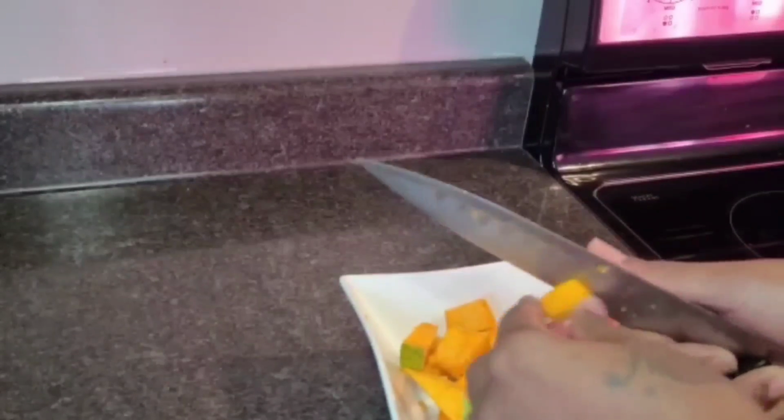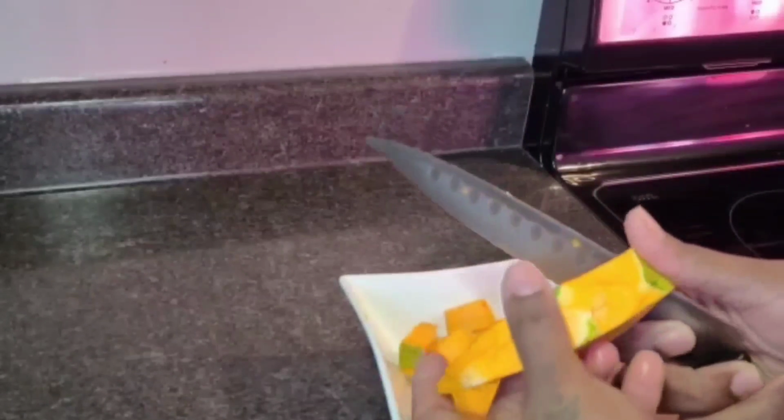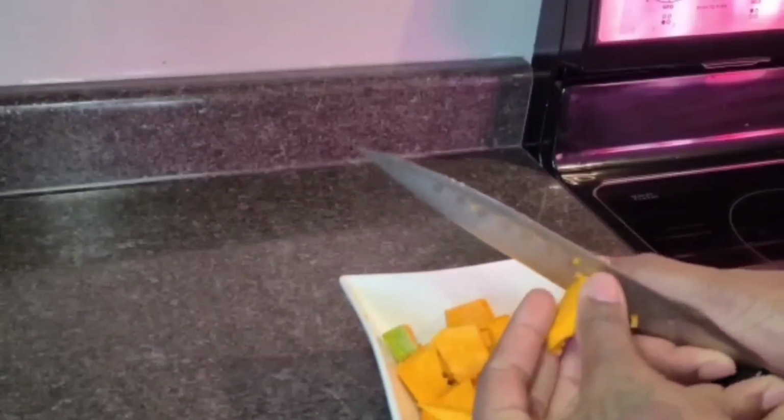So here I'm dicing up this pumpkin. It's very rich, nice looking pumpkin. Yes guys, the Jamaican pumpkin. I actually went to a Jamaican store and picked it up.